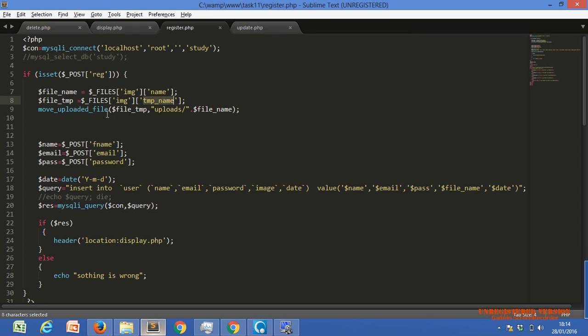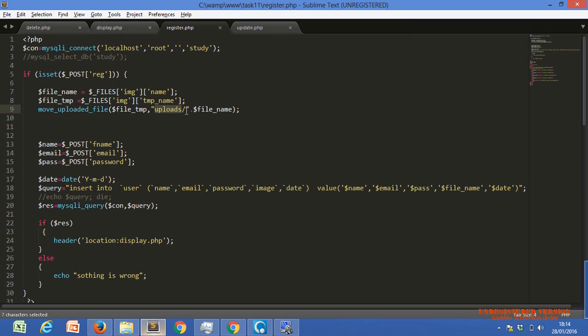Then in move_uploaded_file, we pass this temporary location, and separated with a comma, our folder name. Whatever folder name you use, you have to use that same name here. If you use an img folder, then you have to use img here.